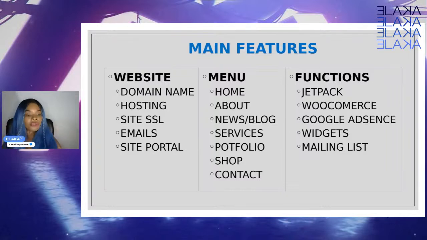And so once you've got the main features for the website, the home, about, etc., which are all the pages, we have to look into the functions. I call them functions because these are the ones that allow your website to function a little bit more effectively. The first one you can see at the top of the list is Jetpack. I mentioned it in the previous live. Jetpack is basically a plugin that comes with WordPress. Here I'm mainly focusing on WordPress, because this tutorial is about WordPress, so the functions I'm focusing on are based on a WordPress website.